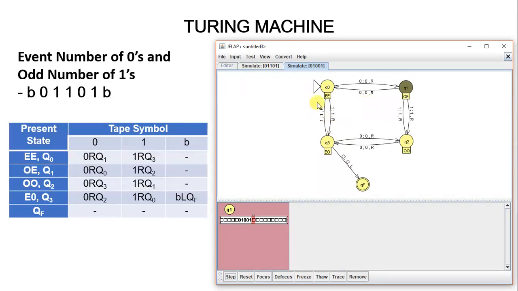This Turing machine diagram rejects input 01001 because this string does not have an even number of 0s and an odd number of 1s. That is why this string is rejected by this machine.